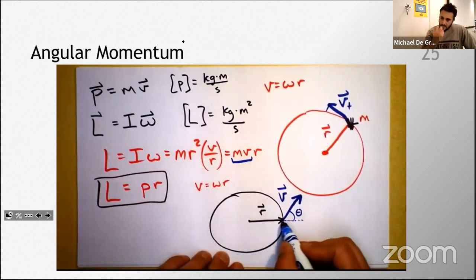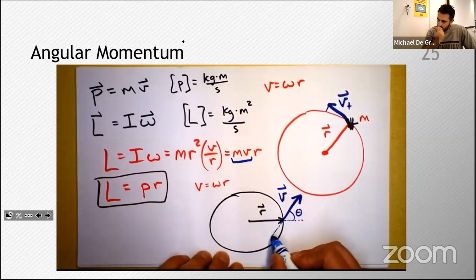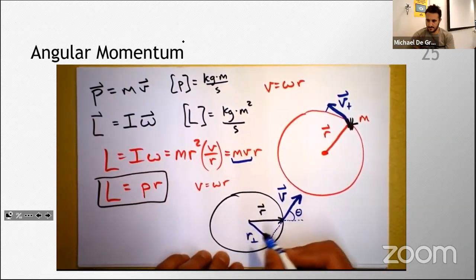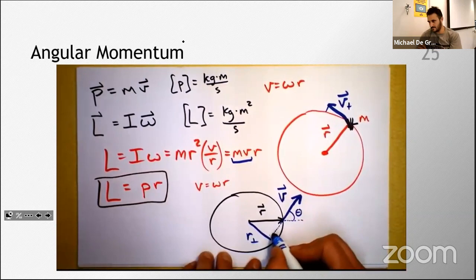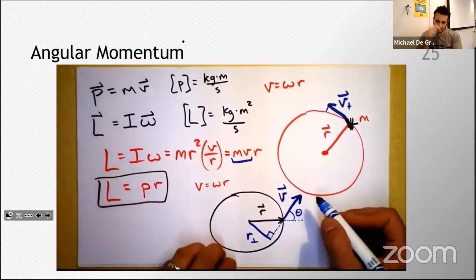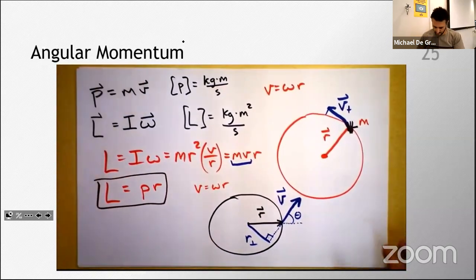And we could also bring this back and make another little triangle here. This is what I would call r perp. R perp right there is the normal distance away. See this right angle right here? It's the normal distance away from the velocity, very much like the arguments that we made for torque.